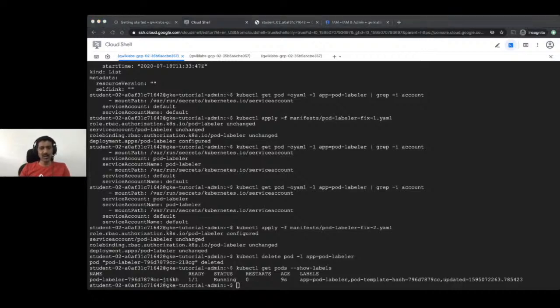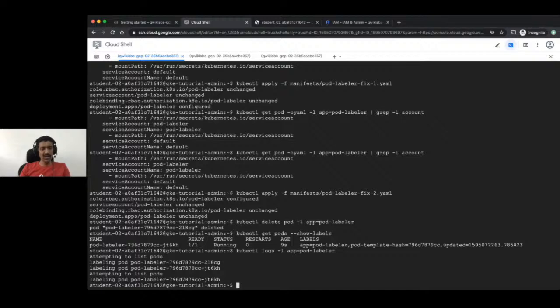And the other thing I also wanted to show is look at the logs of that particular pod. And if you see here, it is labeling the pods, and it is doing what it is supposed to do. So that's kind of what we have done here.